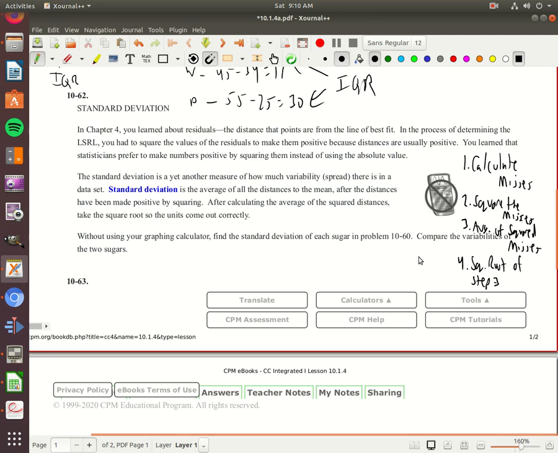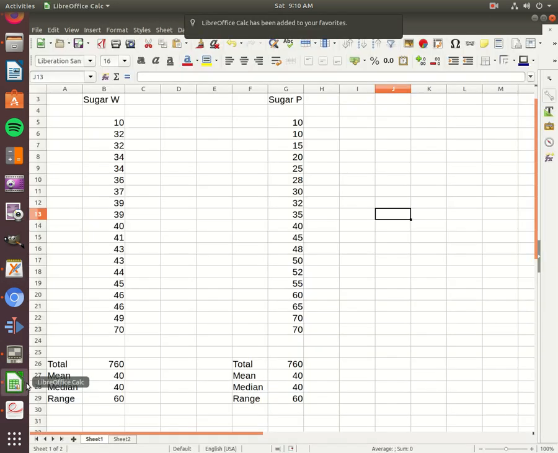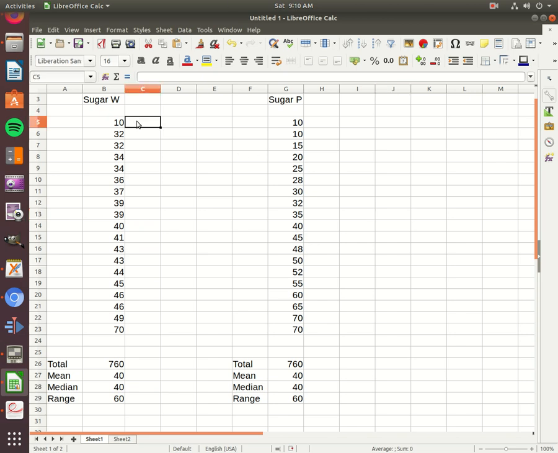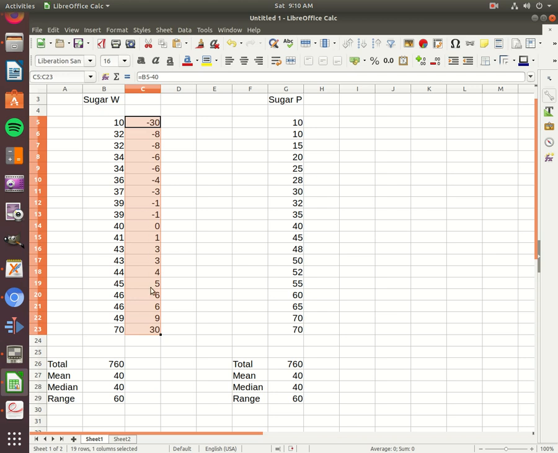And again, I'm going to use Excel to do this, but hopefully this time I do not screw it up. I didn't mean to add that to my favorites, but whatever. I'll go back and change that later, I guess. So when we look here, we said that we were going to start by calculating the misses. I know we've already done this before, but this is where I screwed up last time. I actually clicked this cell, which is bad news, and then when I copied it down, I didn't realize that it had made a mistake. So there's all of my misses.